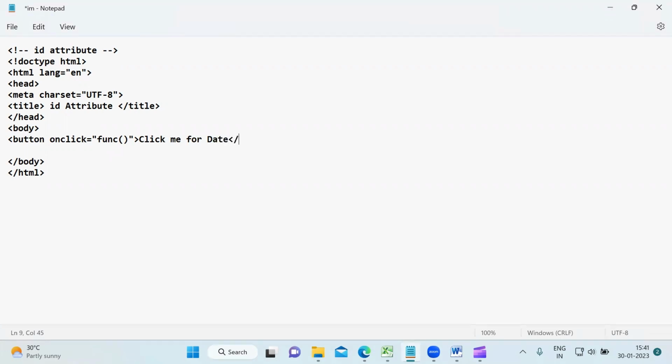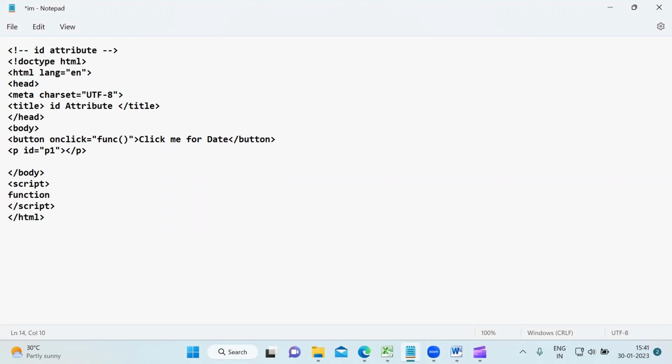I'm closing the button tag, and now I'm creating one paragraph and giving an ID to the paragraph, which is P1. I'm closing the paragraph. Now after the body tag, I'm writing the script, in which I'll be including the JavaScript. Inside the script, I am writing a function.